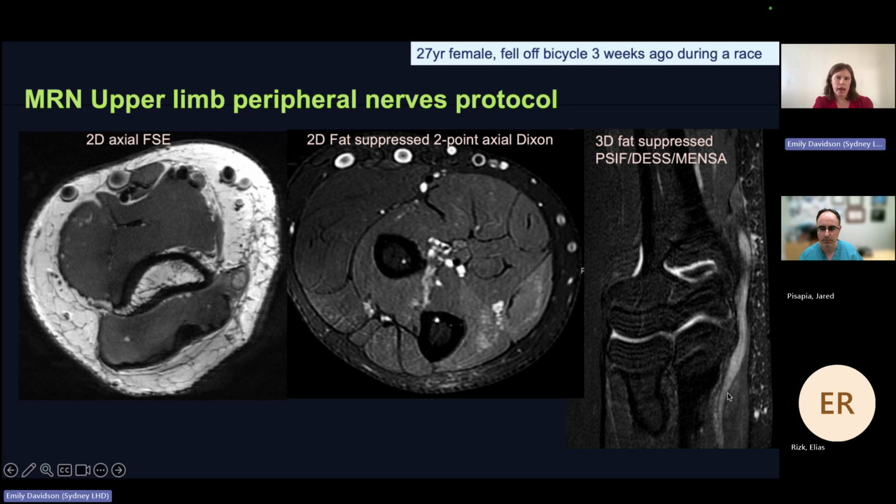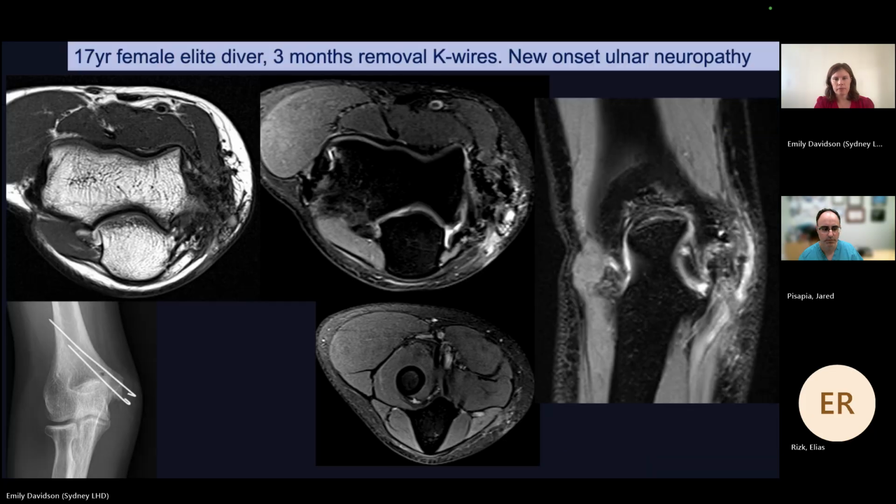This has probably sustained some sort of neuropraxic injury. This unfortunate patient had an epicondyle fracture, underwent K-wire, and we think that potentially the K-wires have caused quite a lot of irritation and scarring to the nerve. And the patient even underwent a further ulnar nerve transposition, but we can see that the nerve architecture looks abnormal.